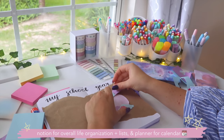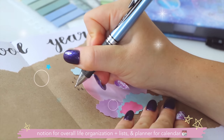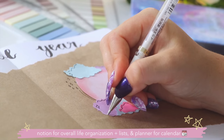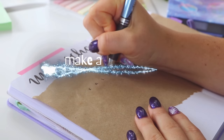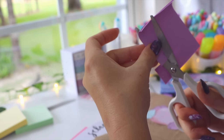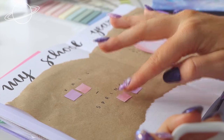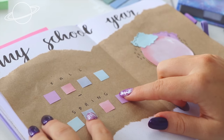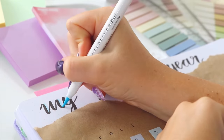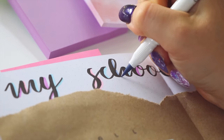Regardless of which planning method you ultimately choose to use, I highly recommend making your own personal yearbook. I know most schools usually have their own yearbooks at the end of the year that you can buy, but this one is 100% for your eyes only, so you can keep track of your school memories, moments, and thoughts from throughout each academic year and have them all in one place.